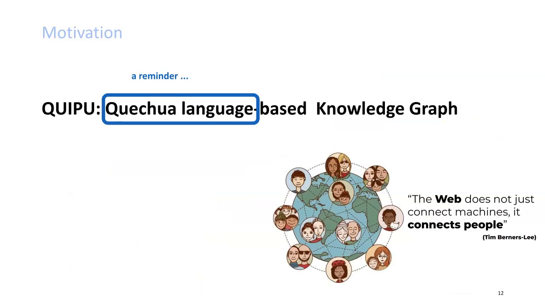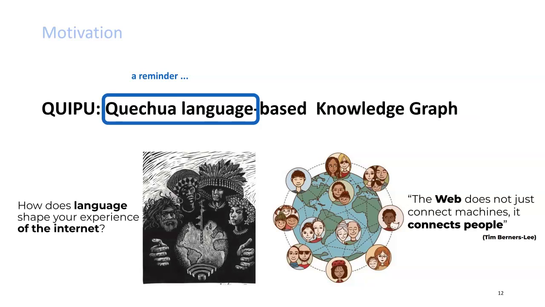So what happens with the Quechua language? This language is not present on the web. We cannot type or query or search things on the web in Quechua. That's a bad thing. Also, technologies like the internet or the web change or perhaps shape our experience. So we as a Quechua community are not being represented. We have not been represented in the web or on the internet.